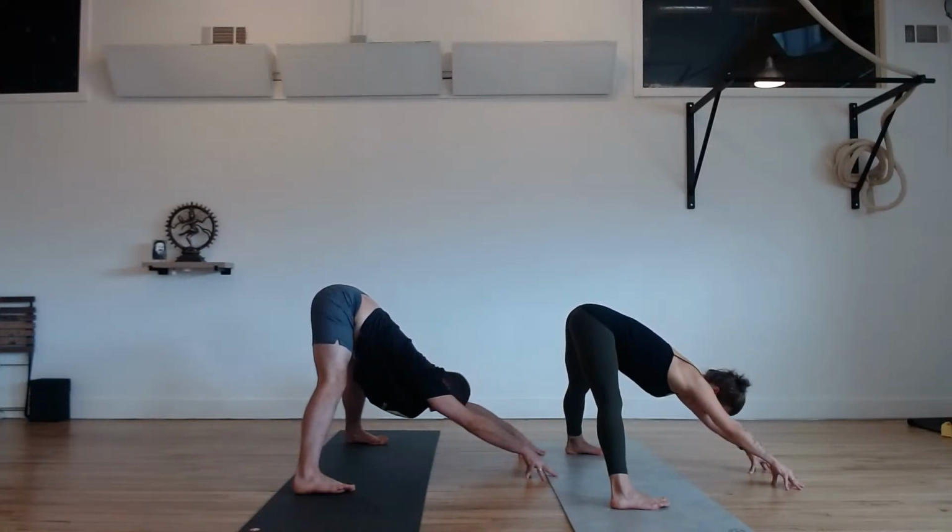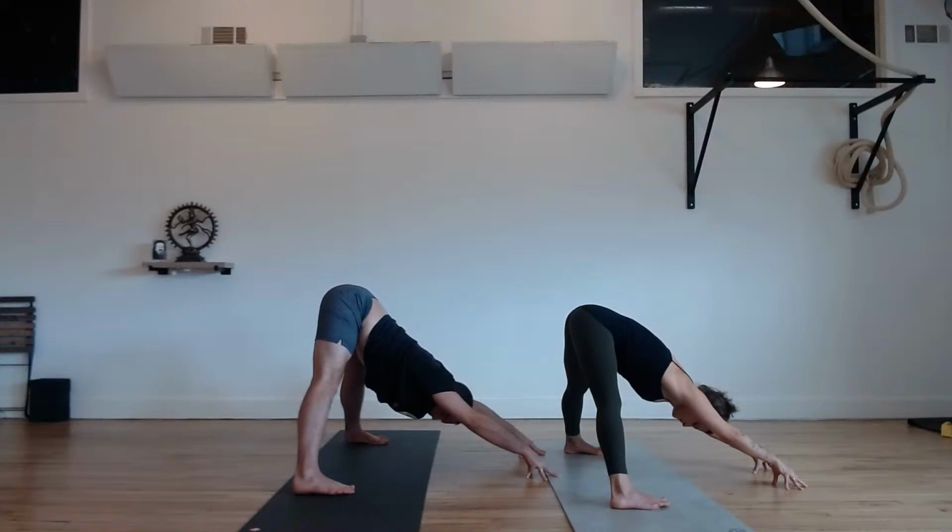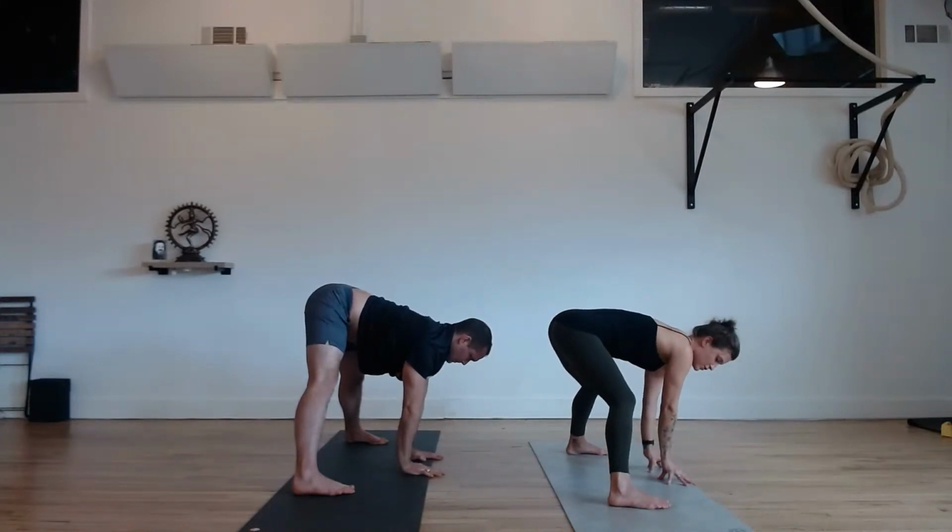Good. Easy in your neck, soft in your jaw, full in your breath. Think about lengthening the spine down out of your hips. Good. Couple more rounds of breath. Tone the belly. Gently pull the ribcage in. Good. Walk your hands back towards your feet. Soft bend in your knees.